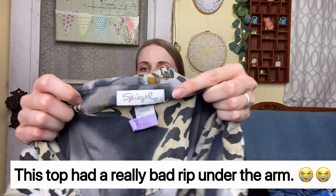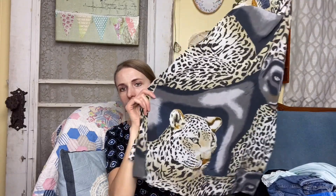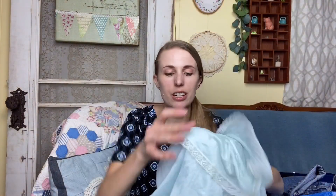This is really fun — I think this is 100% silk. The brand is Spiegel and it's a 100% silk top with wonderful cats on it — cheetahs, leopards, maybe a jaguar. I'm loving the cat print, just couldn't pass it up. I also got another nightgown — The Fashion Place by Sears Roebuck, contemporary lingerie, with a cute collar and maxi length with some cute detailing. A few little snags but overall in very good condition.